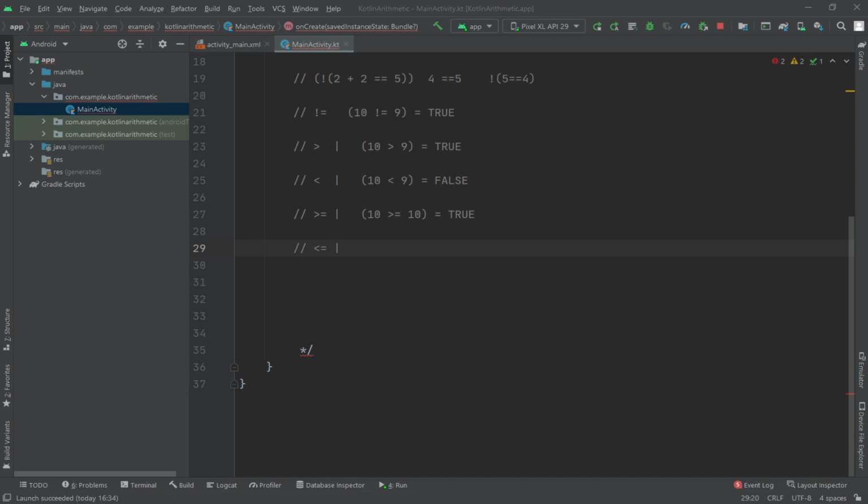As an example, the expression 10 less than or equal to 9 returns true?